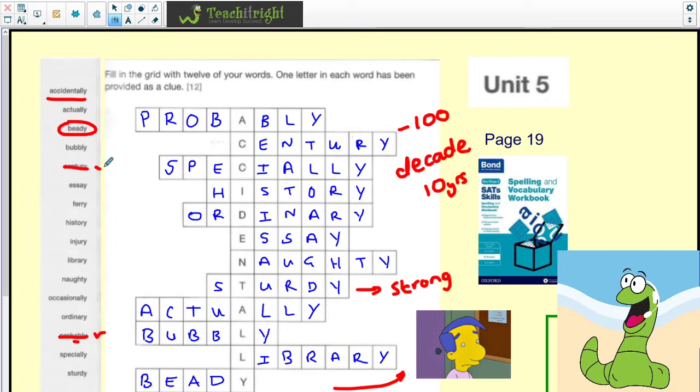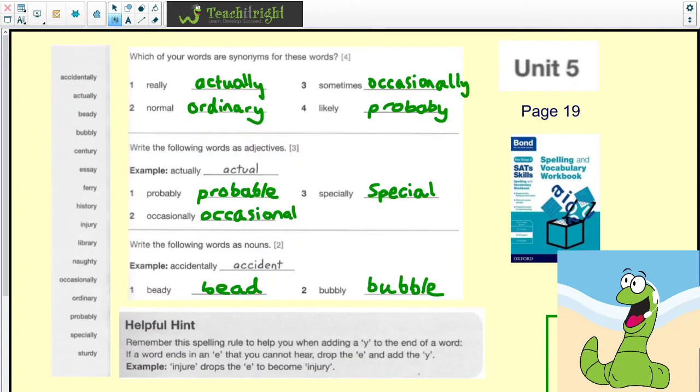As I said earlier, I don't think you use every single word in this particular one. So it is a case of crossing it out, and that can limit your choices for the options that you've actually got. But well done if you managed to do that task. Let's have a look now at the bottom of page 19, and we've got a couple of wordy activities that we had to do here. Hopefully you did well on these.